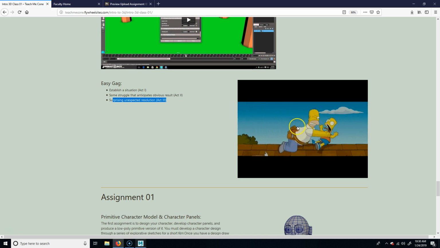So right here is a great example. If you look, Homer, it looks like he's going to hit his thumb, but then he ends up hitting his eye, right? And it ends up being kind of funny because you flip what you think was going to happen. It still makes sense in the context of what it is, because it's not like he just gets randomly, you know, a squirrel jumps out and attacks them. That would be kind of funny, but it's not very intelligent. I see a lot of this random humor stuff. Not that this is brilliant, but this works pretty well. So I'm not a huge fan of that.